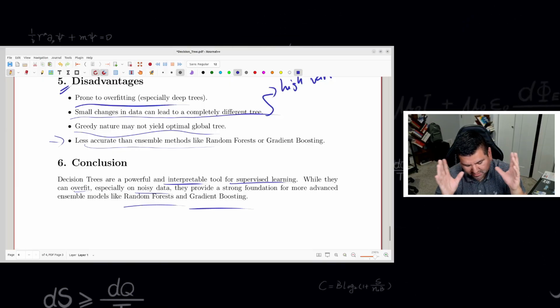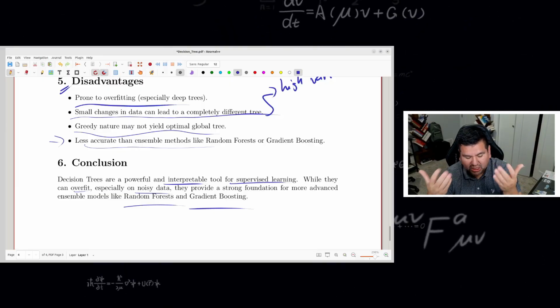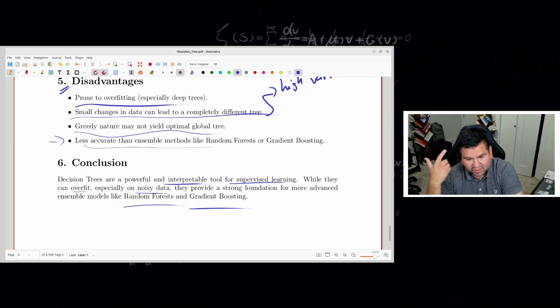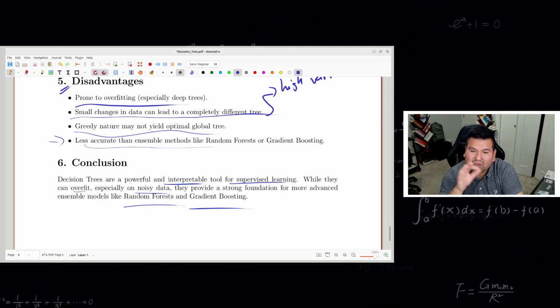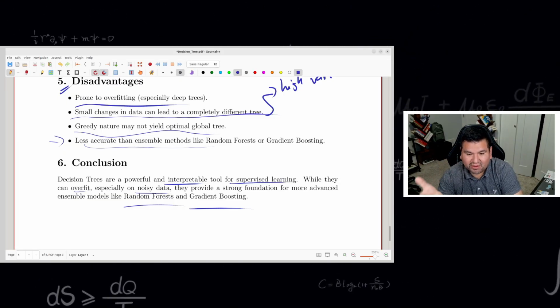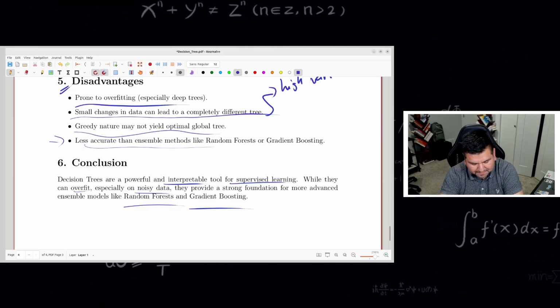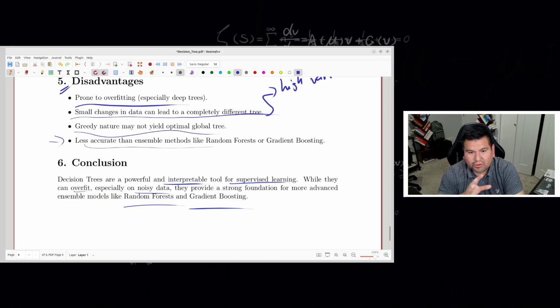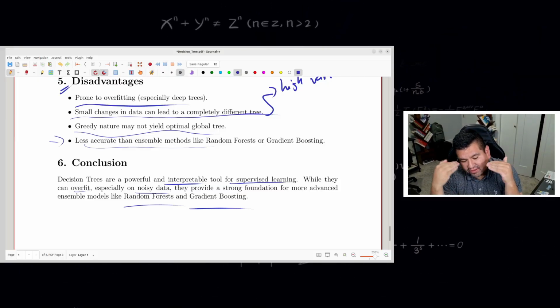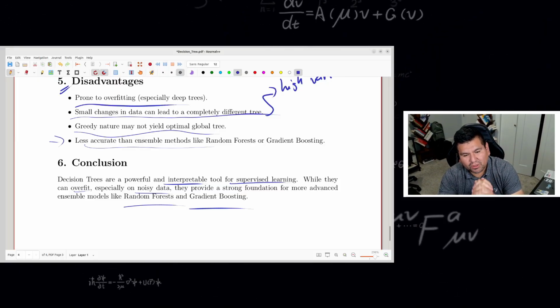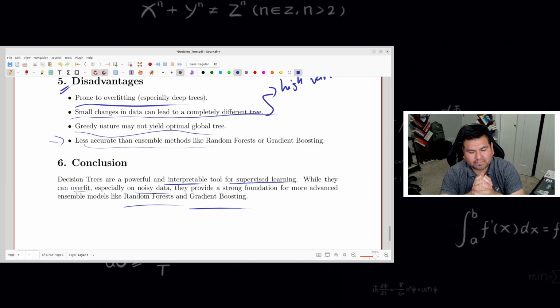Once again, in future tutorials, we will talk about random forest and gradient boosting, and you will see that they rely on single decision trees. That's all I have for the notes. Now it's time to write some Python code.